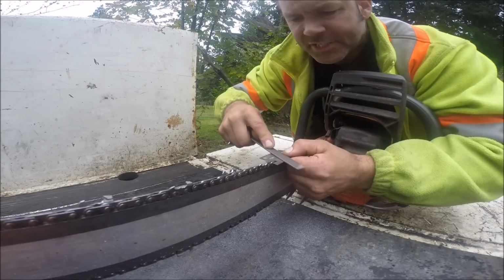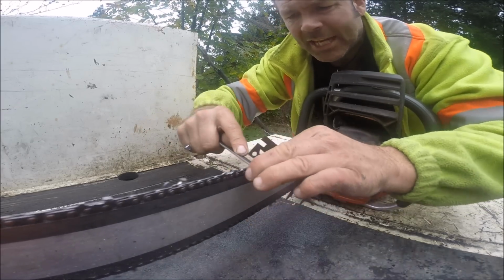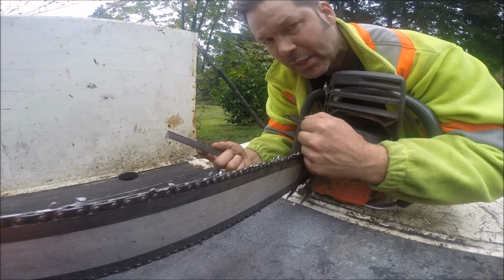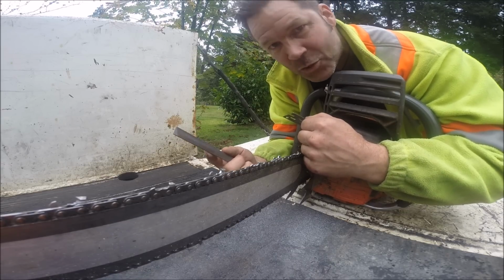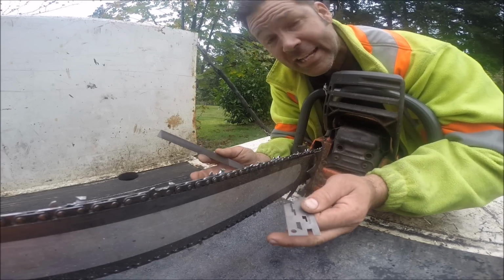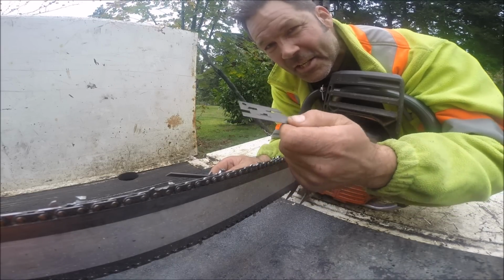So, you know, every tooth isn't going to get hit the same amount. You're going to hit a rock. Sometimes you hit one side of the chain. Is that not true, friends? We do. Sometimes we hit one side of the chain and we don't hit the other one at all. So we're going to clean up the side we really hit. We're going to file the rock out. And then we're gonna file the other side all the way back as many strokes as we did. No, please don't do that, friends. If you got to file the one side 15, 20 strokes to get it sharp because you actually hit a rock, do that. Then on the other side that you didn't hit very hard, just freaking file it till it's sharp. It could be 5 strokes. Please don't waste your time anymore with that stuff. Use one of these. Listen to me, I'm almost pleading with you.